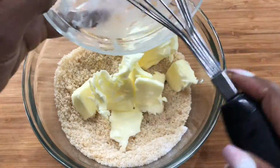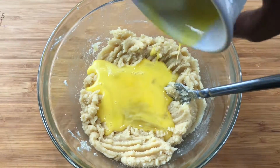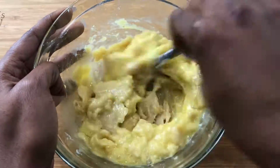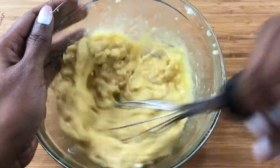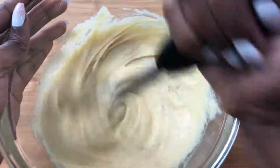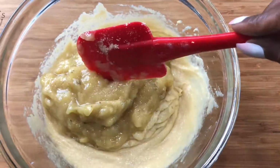And cream the butter and sugar together until smooth. I'll now add the eggs to the sugar and mix well. I almost went into muscle failure trying to mix this all together. Now I'll fold in the bananas.